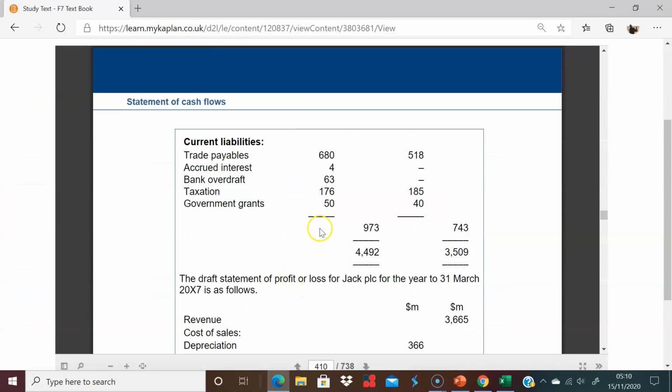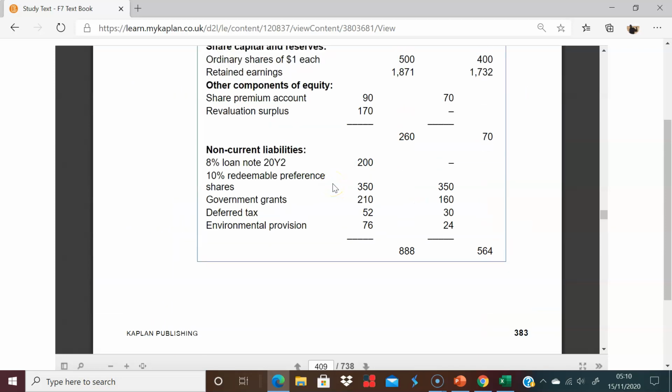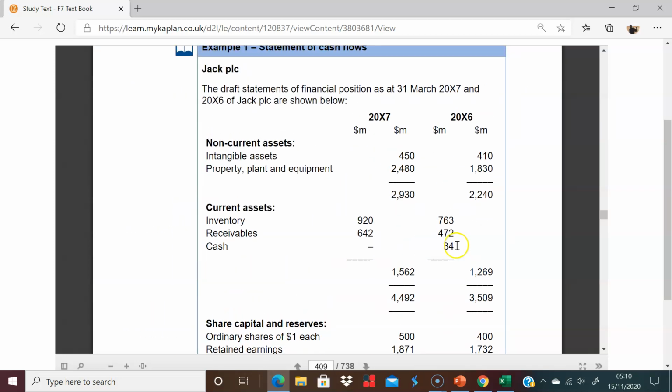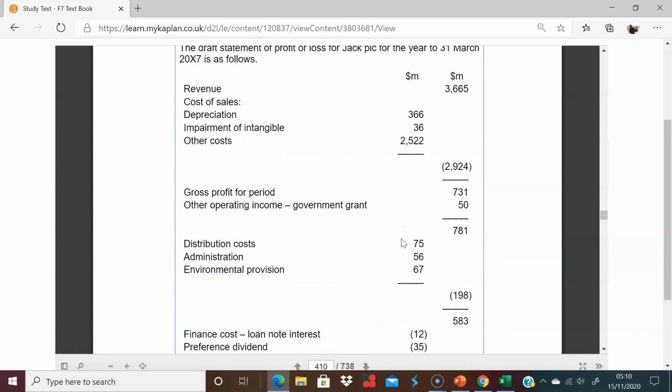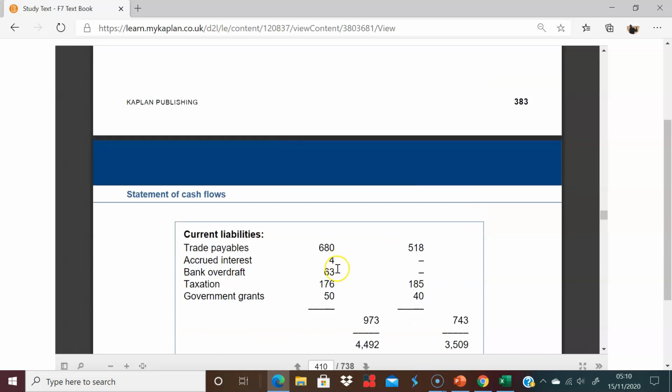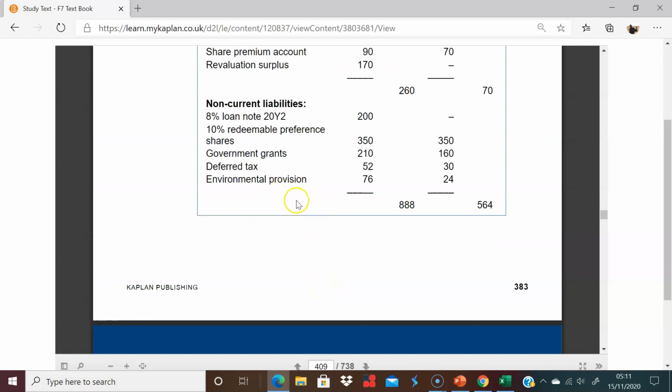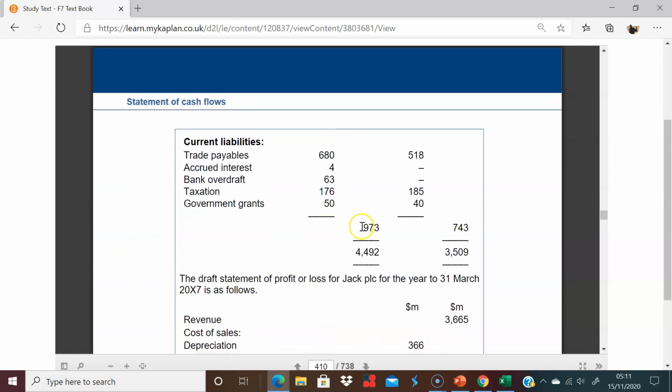Oh, right. Yes. And I think I said that this is what we're really trying to find. We're trying to find the movement between this. You started the year with 34 and you're at 64. So we know what the actual cash movement was. We're just trying to understand what caused it. And 63. We can just add the two together. When I say add the two together, because you have an overdraft here, don't you? So we see a fall in whatever 97 or something along those lines. So taxation, I've dealt with this. I've put this with deferred tax and government grants. I've added those two together.